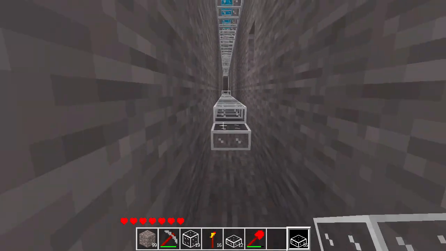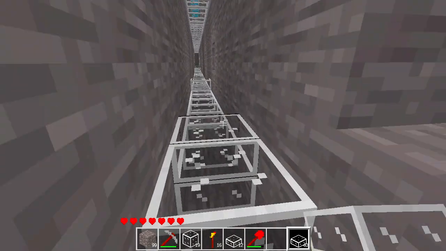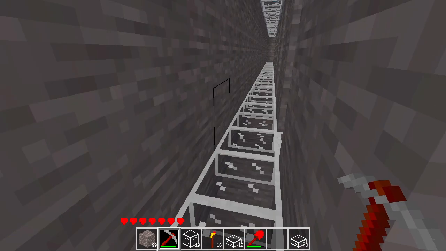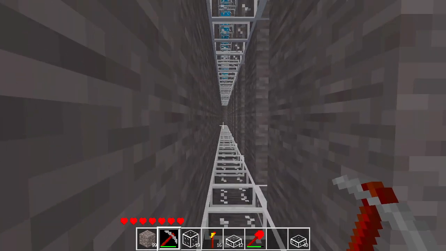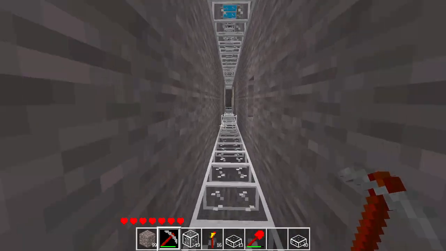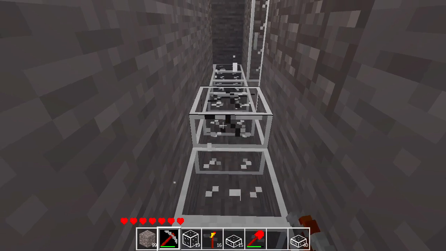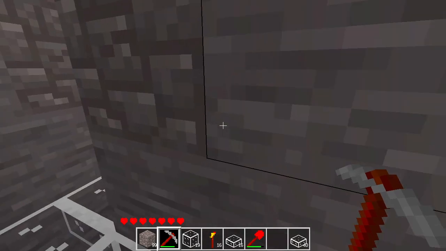I'll do a quick checkup as well, as I want to check if I didn't miss anything. Okay, this is filled, I think. This entire row is filled with glass slab. Now I'll go to the opposite side of it, and we'll see from this perspective. Yes, this seems also fine.